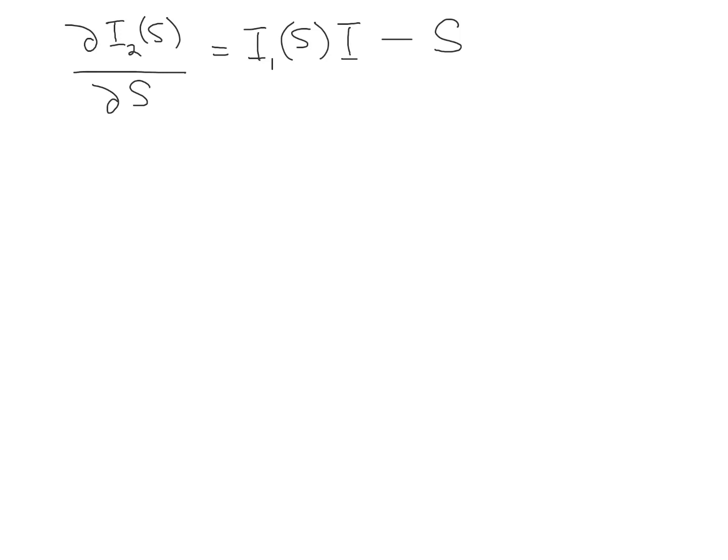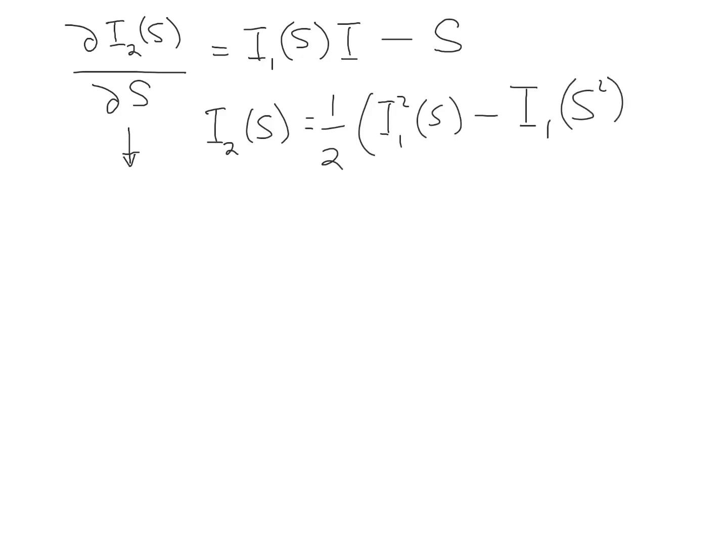The first thing you need to know how to do here is to write this derivative in component form. First of all, you have to remember that your second invariant is equal to half of your first invariant of S squared minus the first invariant of S squared. That must be clear in your mind. And remember that the first invariant is your trace. I'm only writing the second invariant of S now. I've not even started the question, okay?